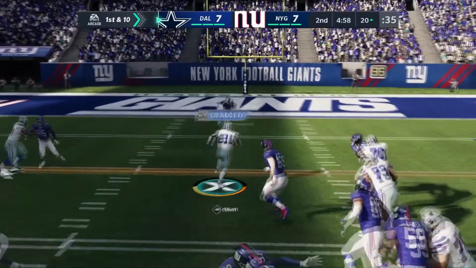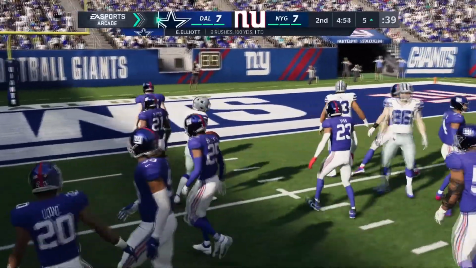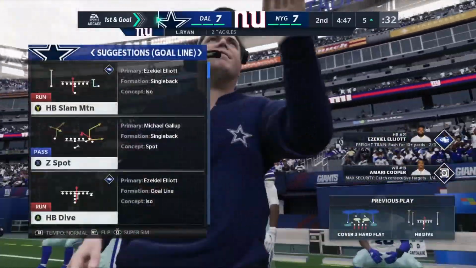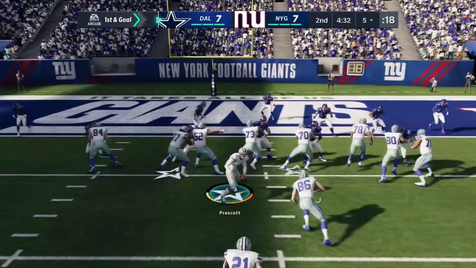On 1st down, Elliott. Nice. And able to get him down, but he does reach the 5. Ezekiel Elliott. Another strong gain on the last 2 plays. They've moved it a combined 33 yards. Dallas. It looks like a jumbo set with 3 tight ends here for 1st and goal.